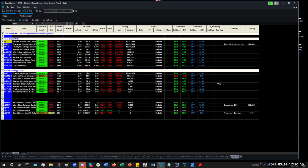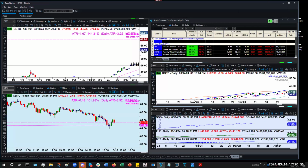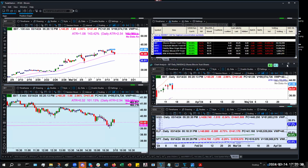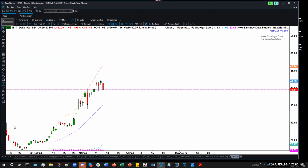And that's actually kind of exciting because, again, for people that are only trading in the equity markets, that has been an opportunity that did not exist until earlier this year or a short time ago. In fact, if I look at IBIT, you can actually see when it came into existence, right here. This chart does not go any further to the left. That's January 11th, and we're now at March 14th. So this is basically 2 months, about 42 or 44 trading days once you factor in holidays. So that's what we're looking at here.